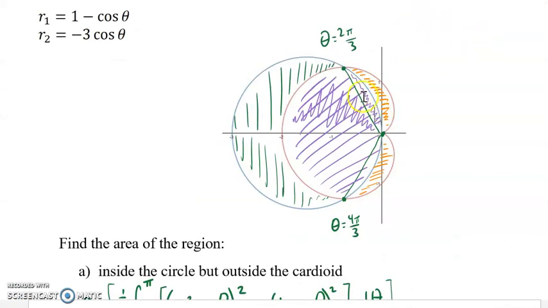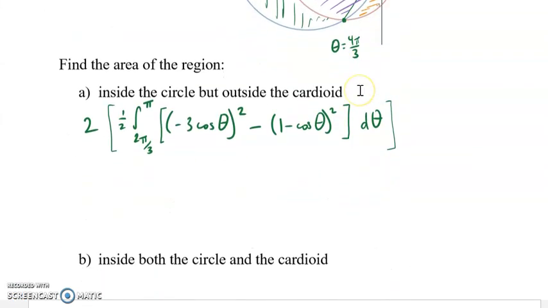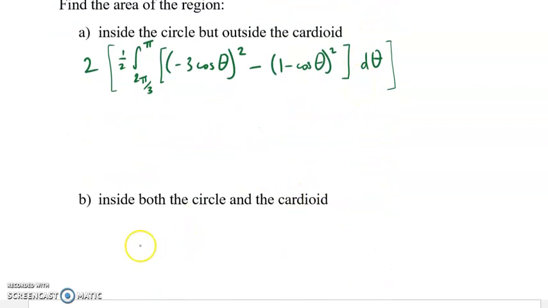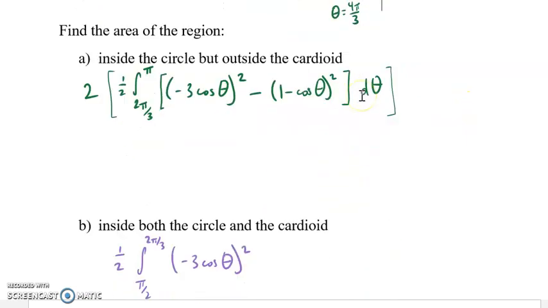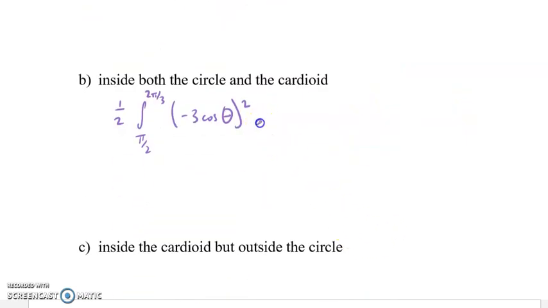So just for that one little sliver of circle right here, we're going to integrate from pi over 2 to 2 pi over 3 of the circle. Circle is negative 3 cosine squared, and we'll square that, of course. And we don't forget the 1/2. And that's going to give us, again, just that little bitty sliver of the purple region. Okay? So we're going to have to stop this integral and start a new one because the bounds are going to be different now.